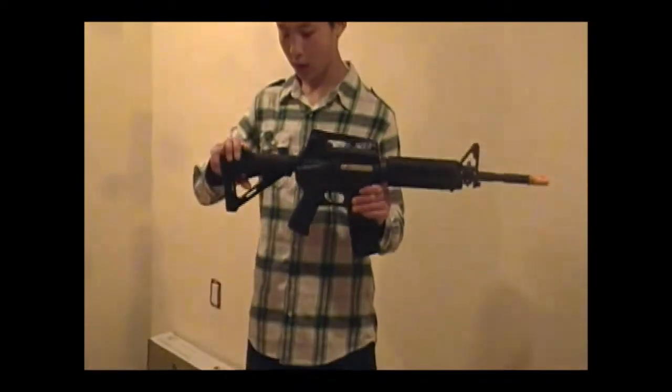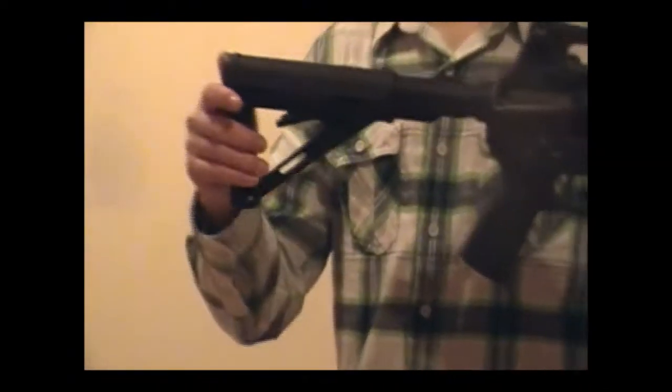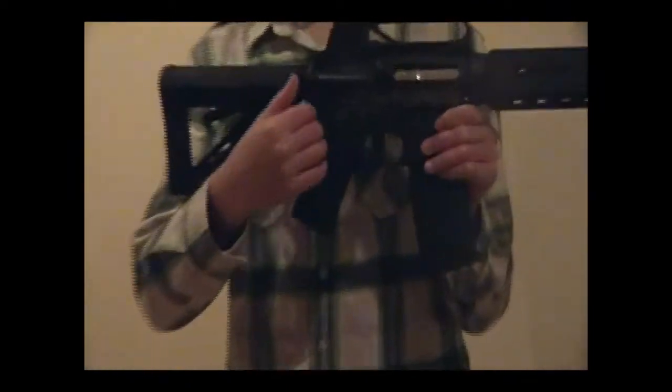Plastic is still nice. Okay, so to start out, you have a 5-position Magpul MOE stock, which of course is plastic. You got 1, 2, 3, 4, 5. Clicks into place nicely. You just push this button up, and that's how you adjust it. Then you have a non-functioning forward assist, just there for looks, but okay, it's fun to press. You have a charging handle, which pushes down your dust cover and exposes your adjustable hop-up. You go forward for more hop-up, backwards for less.